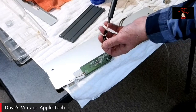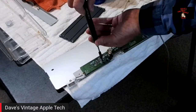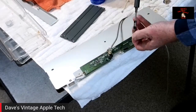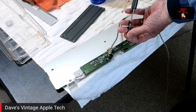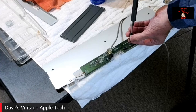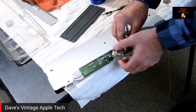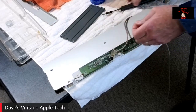Okay. And let's see again when it goes here. There. And then we have another one that goes here. Maybe. Let's get in there. Let's see there. Okay. That's in there, and there's one more that goes here. And then we'll reattach the strain relief here so we don't pull anything out.